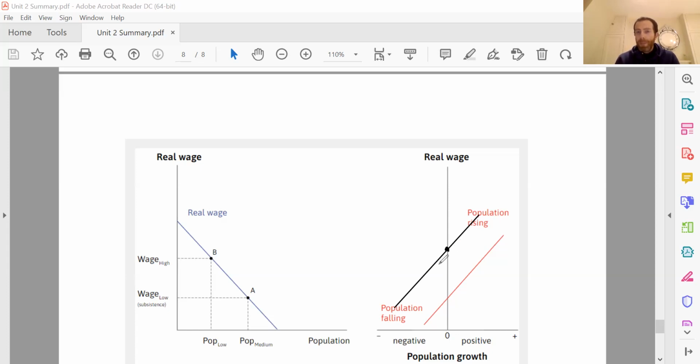But another way we could think about it is if the improvements in technology are happening at a faster rate than the population is growing, then we could get two things happening at the same time: higher population and higher wages. So increasing population and increasing living standards. And that's a key idea of the Industrial Revolution, that it was the beginning of this permanent technological revolution, which led to improvements in technology, improvements in productivity at a faster pace than the population was growing. And that's how we escaped the Malthusian trap.